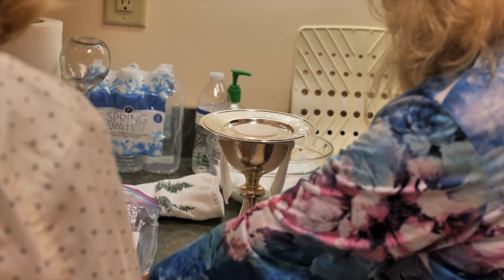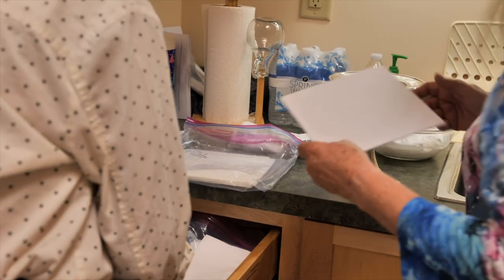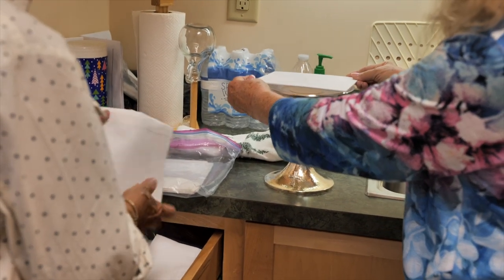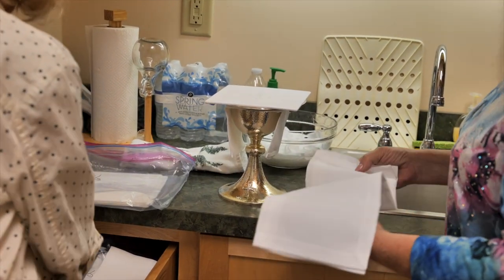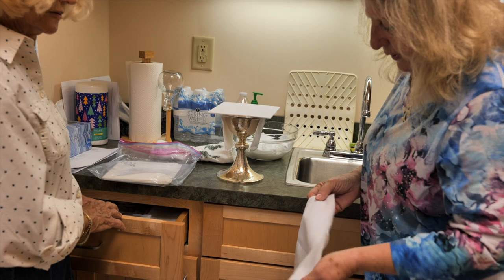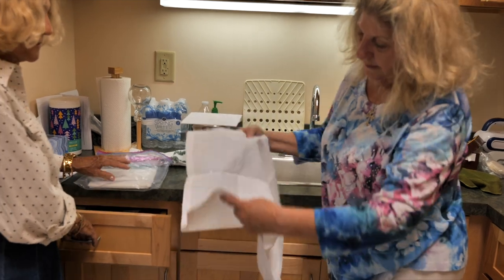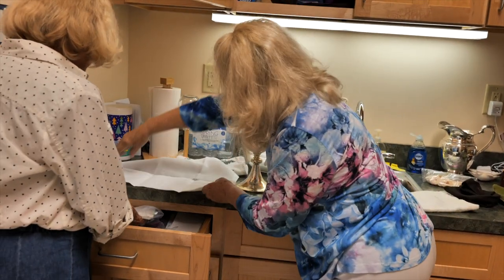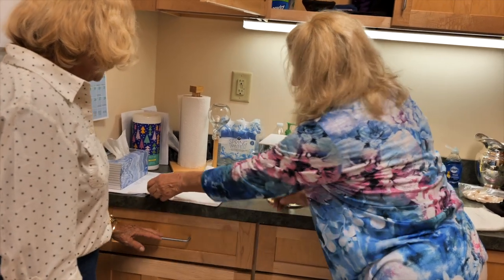Then we take a corporal. This is the Eucharistic paten, and it goes on top. And then we take a corporal. Corporals are folded differently than any of the other linens. They're folded inside out. And you want to make sure that when you unfold it, the cross is at the bottom. So it comes up first. So the bottom comes up first, the top comes down, right, and then left.